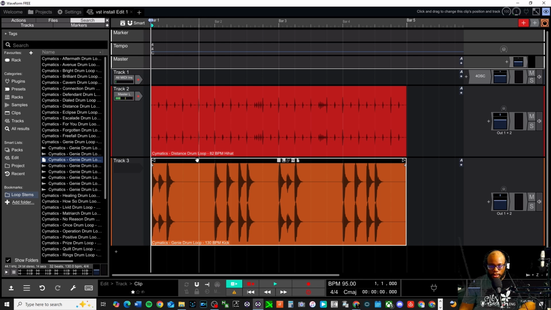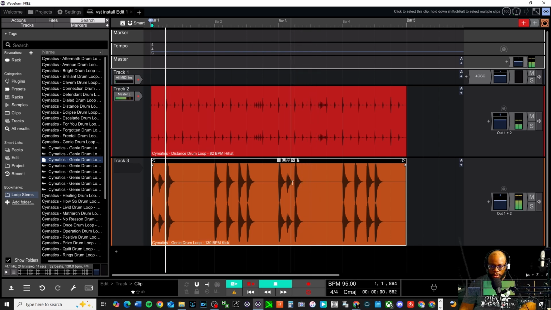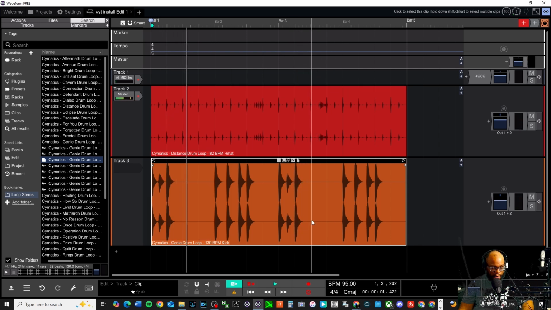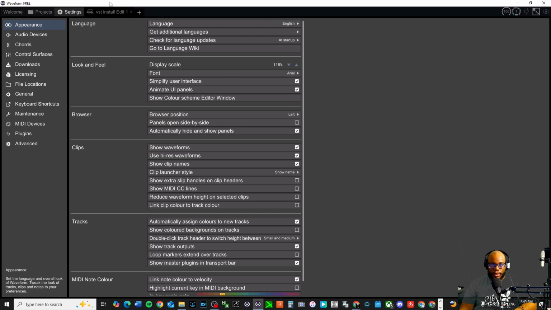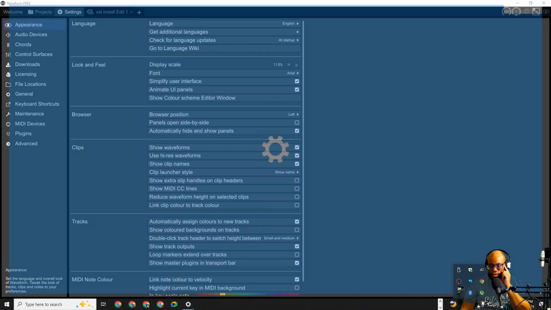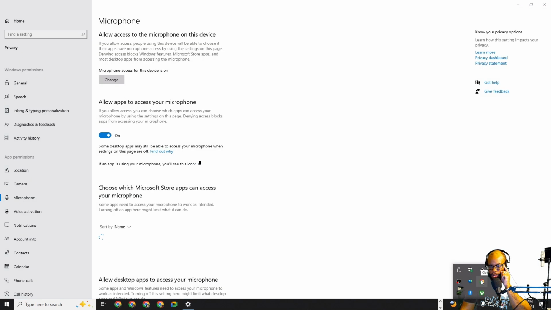Let's see. Okay. For some reason I feel like I'm hearing some distortion or something, and it might be my sound card. It might be the fact that I have a whole bunch of other things open as well.